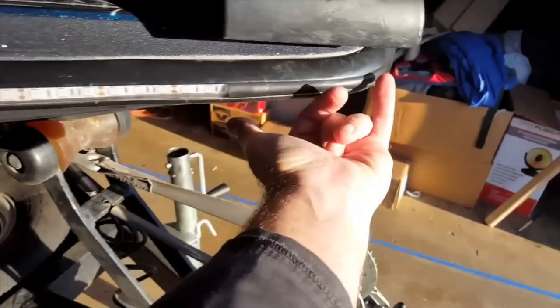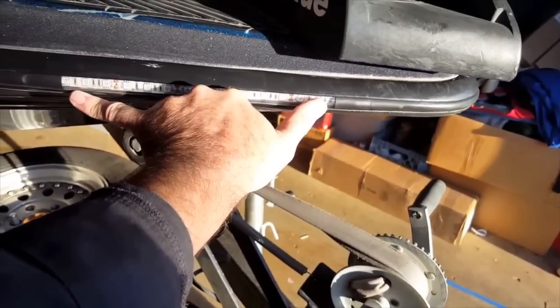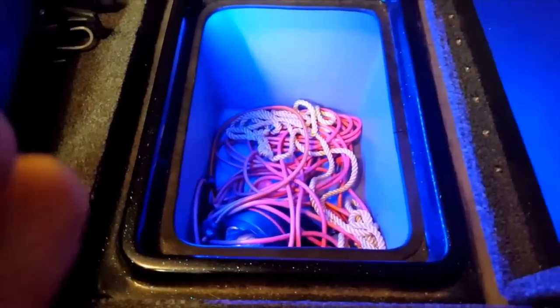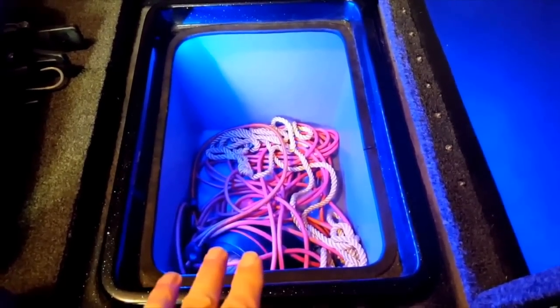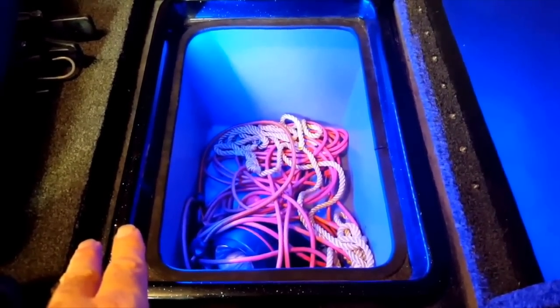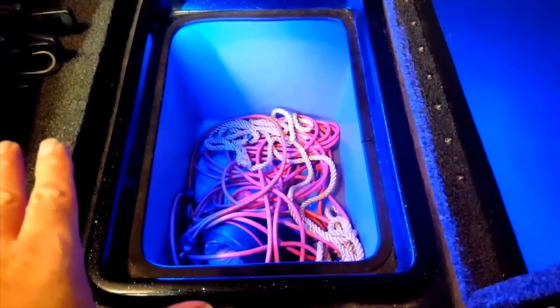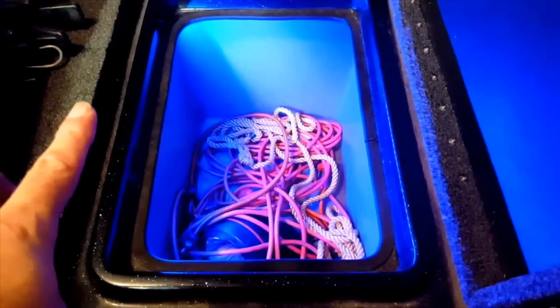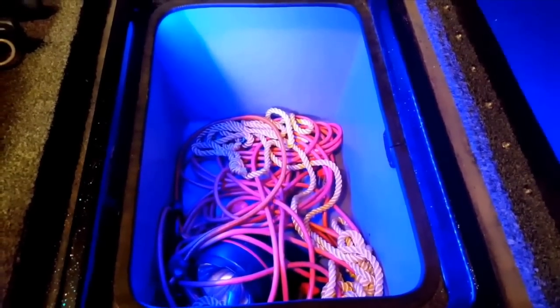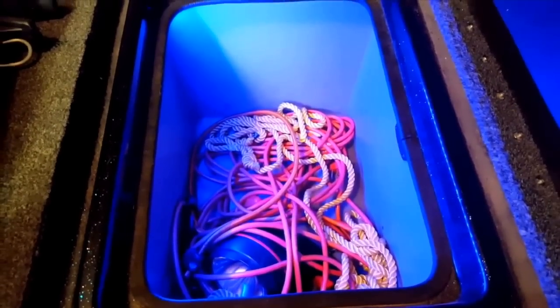Now in my storage compartments, I used all of the existing courtesy compartment lighting wiring and then I just hooked up an LED light strip to it. Again, make sure the surface is really clean, make sure the ends are sealed, and just go ahead and tape it up to the side. I've got this done up nice and high so that at night the light itself doesn't blind you, but it does throw off a really good light across everything in the compartment so you can find everything nice and easily.